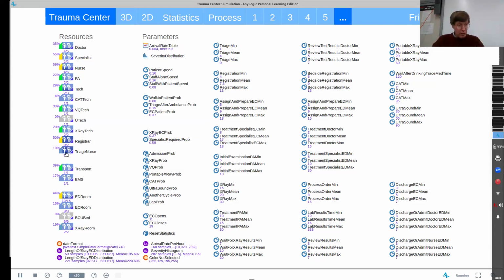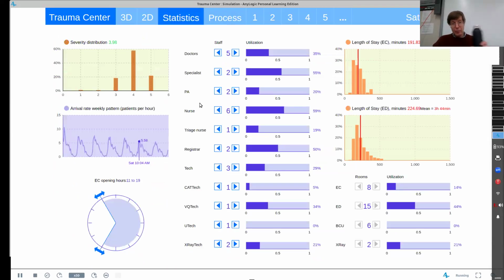Some of these resources are more heavily engaged. Perhaps surprisingly, triage nurses are less so. And some, such as the bed in the block care unit, or bed for ultrasound technicians, are actually quite minimally utilized as it stands right now. There are statistics which express this.